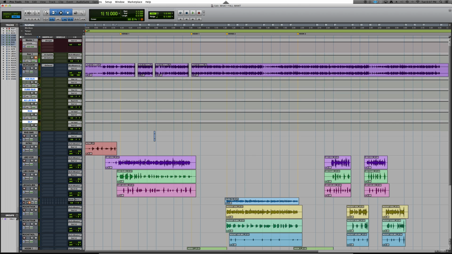And then once I have these things sent to their buses, I can actually go out the sends of these buses and send them to the reverb. And like I said, this is just sending a portion of that to the reverb.